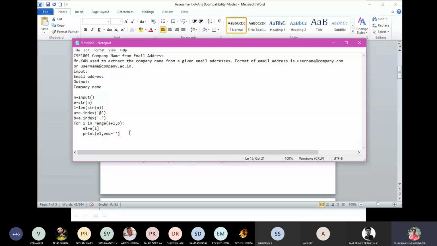Okay, clear? Ma'am, those who didn't complete it, please copy it. And today's homework is the same program, you do it by regular expression. Fetching the company name from the email address, you have to do it using the regular expression. Earlier we used string, please copy it. Those who didn't complete it, please copy it, ma'am.